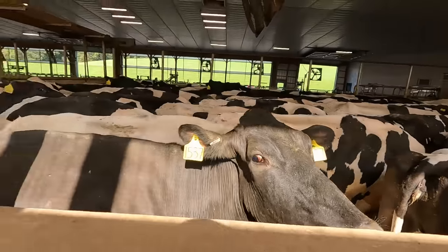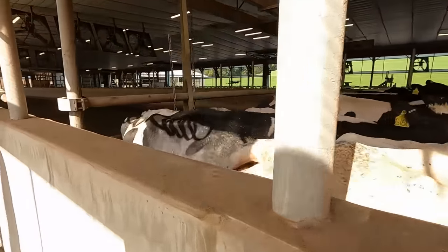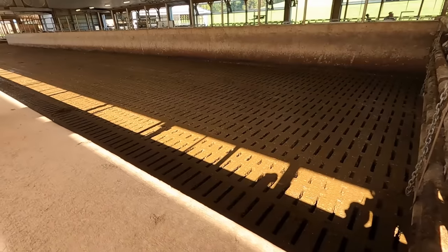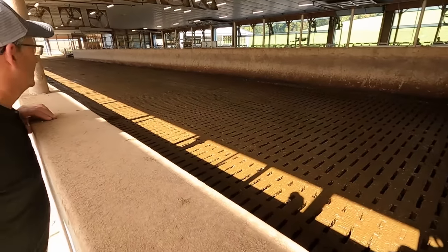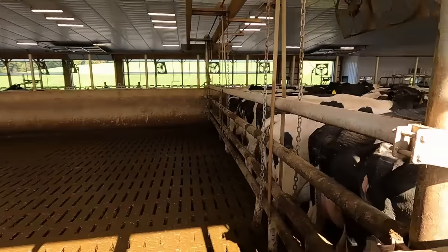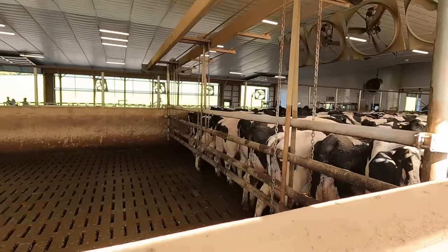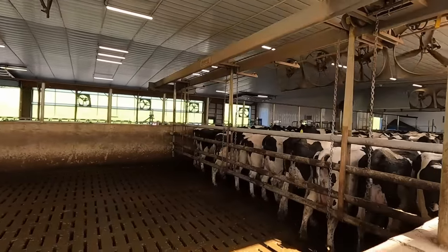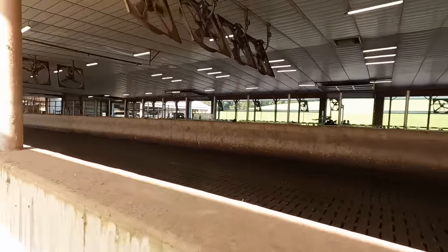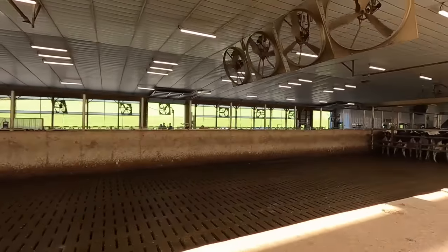So this is the holding area here. And something unique with this, it's got a slatted floor, so there's a 4 foot pit underneath this whole holding area. And it's sloped out the back, so manure just runs down to the pit. It's nice they don't have to scrape it and wash it down every milking. Got a Hoover crowd gate. It's the same guys that make our silage shaver. Make these crowd gates. I've never seen a holding area so massive.